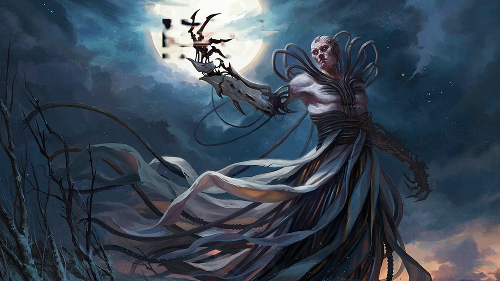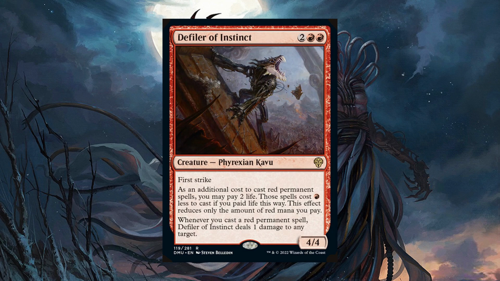Next up, we have Defiler of Instinct. For 2 red, you get a Phyrexian Kavu 4/4 first strike that says, when you cast a red permanent, deal 1 damage to any target.